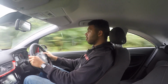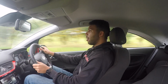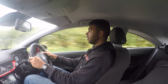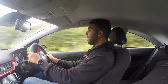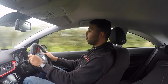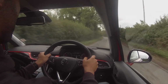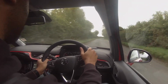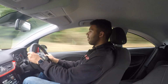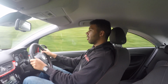Now, obviously this car has got the sport suspension, so it is a little bit lumpy down here, but the cornering and the handling is pretty good. This car has got eco tyres, but even so, it is still rather grippy, and you will need to push it quite hard to get some understeer. And it's a pretty fun car to drive. Okay, it's not the most fun I've had in a hatchback this year, but it's not dull, and the handling is dynamic. It makes up for its kind of lack of punch in regards to power.